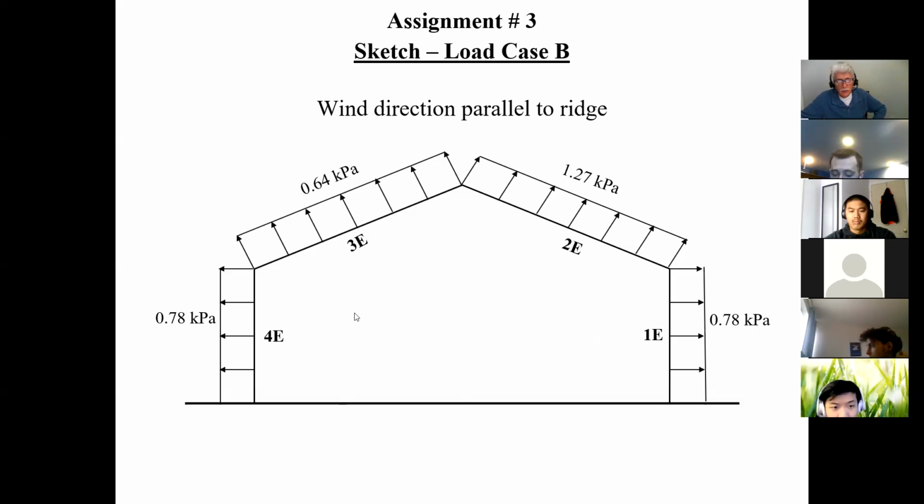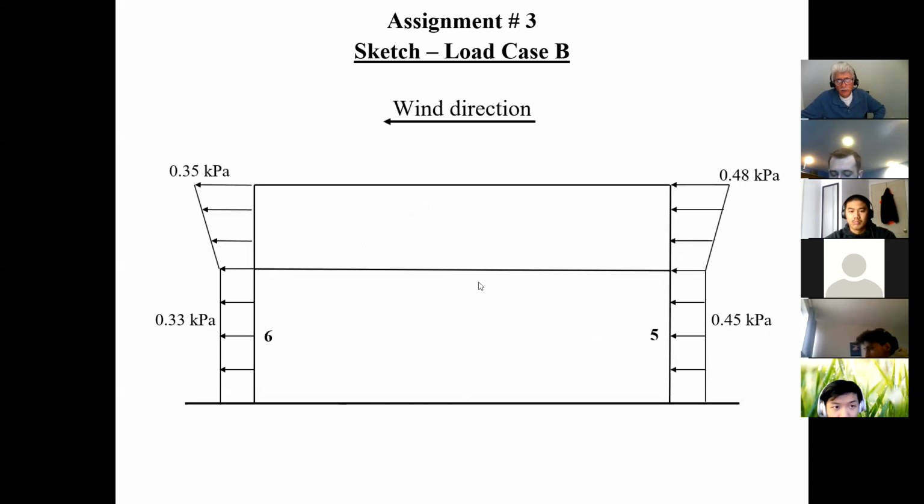And then after that, now that you've done it for those, you do it for the end walls. Of course, for the end walls here, you have to remember that you have a value that goes from 0 to 6 meters. In other words, it's a constant. And then when you get up to the height of the building, it goes up slightly higher.